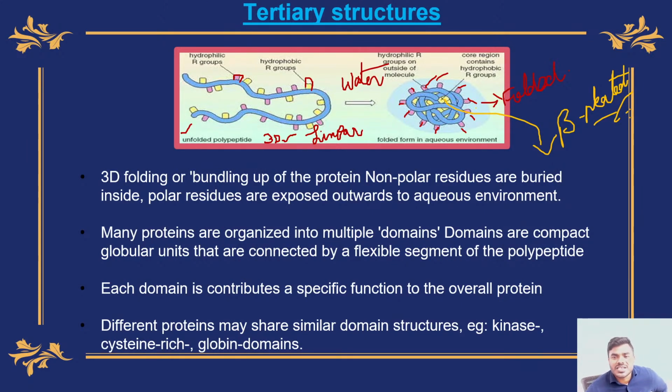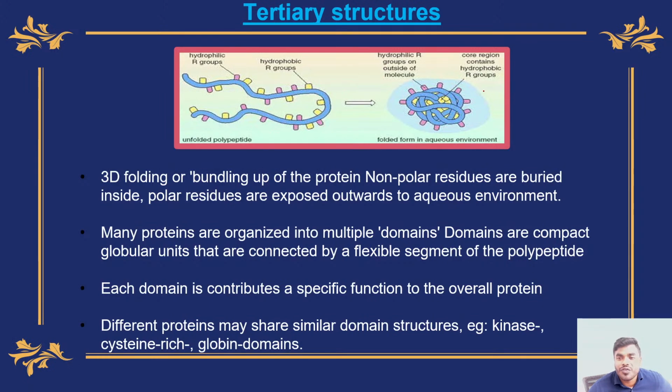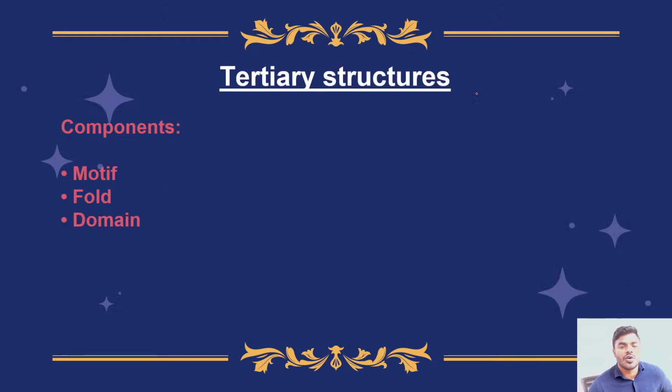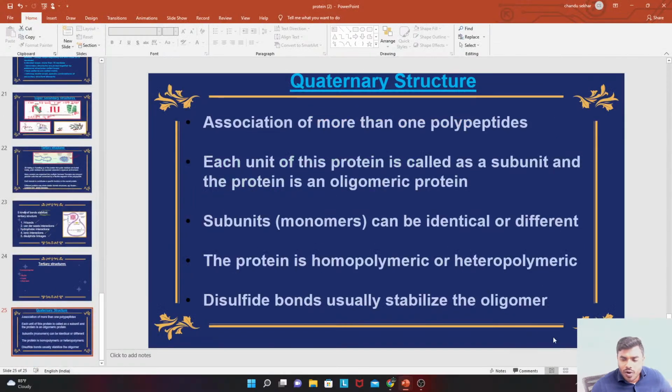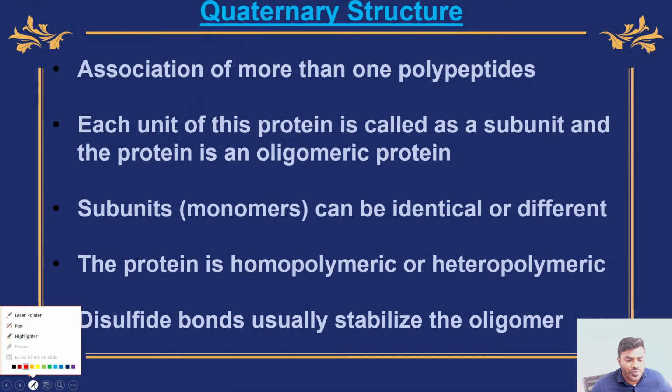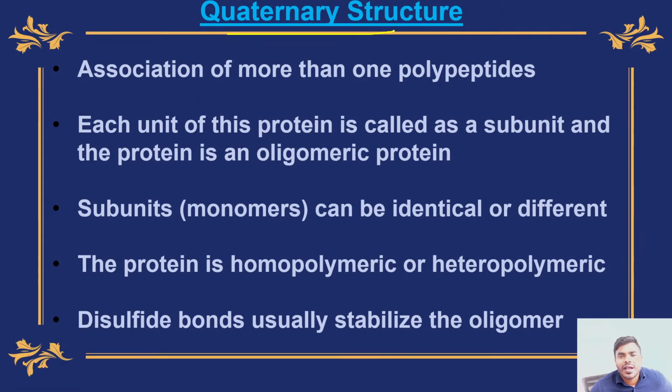Wherever the beta pleated structures are present, a greater number of hydrophobic amino acids will be present when compared to the hydrophilic ones. And where the hydrophilic ones are present, friends, you can see the diagram, right? Hydrophilic ones are present in this direction. Now what you have to remember is that here they are made up of the alpha helix, which is in the outer region. Don't confuse and don't forget, friends. Okay. Now one second. Now what about the quaternary structure of a protein? Every student remember, till tertiary structure, we all use one common point.